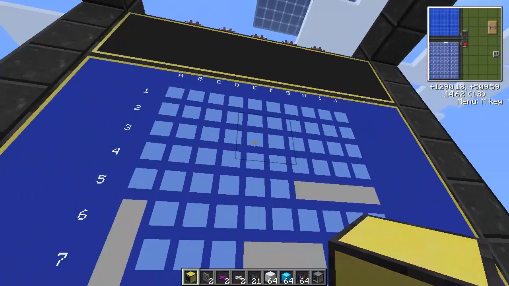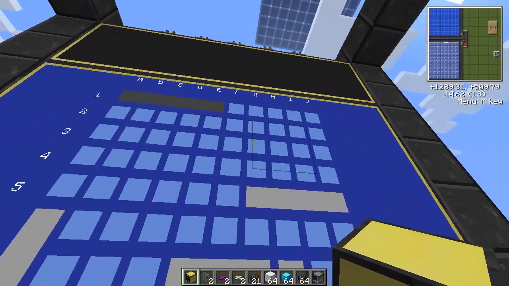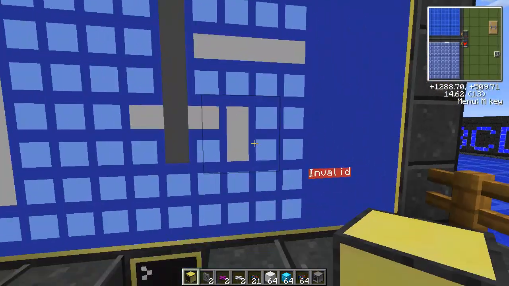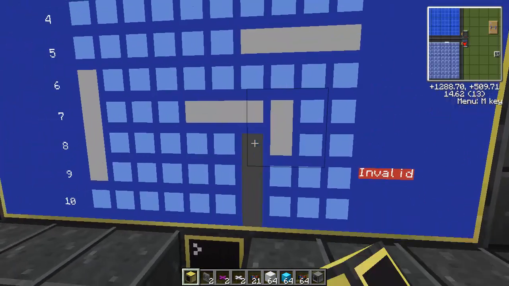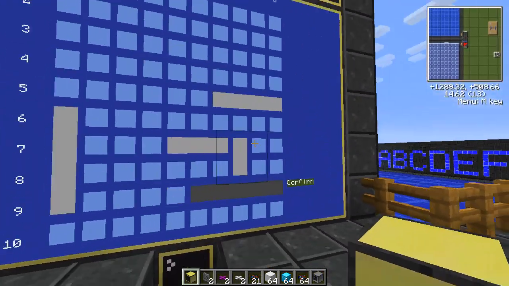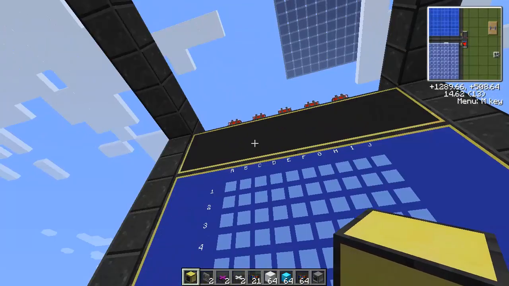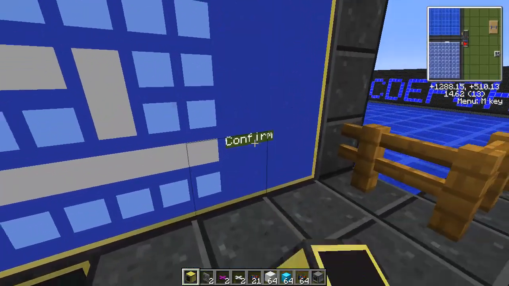Confirm. And now we've got our carrier. It's huge, so it's tough to find a place for it to go. Again, if it intersects, it won't work. If it completely overlaps or goes out of the screen, it won't work. So let's put it right here. Confirm. And at this point, this message would change, or maybe up here would say all 5 ships placed, ready for build, and you would hit confirm again.